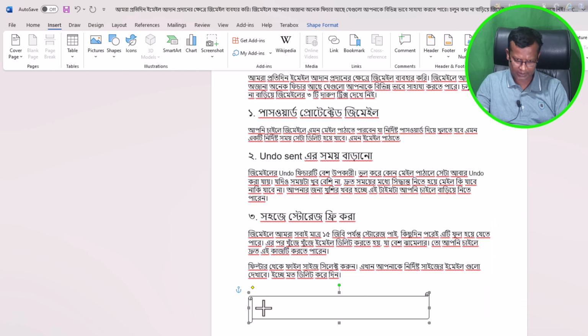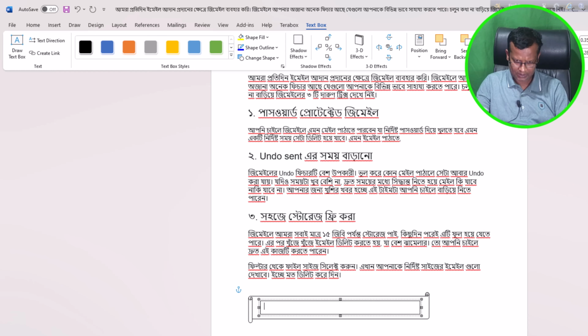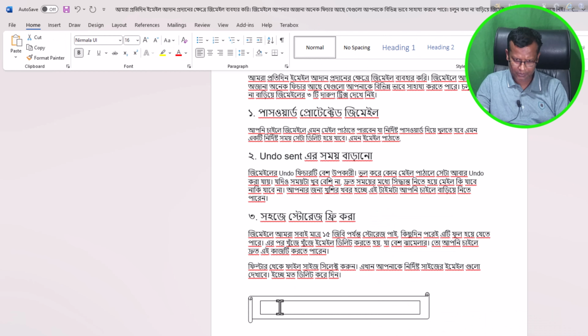Just draw a text box here, then copy and paste it. Okay, you can customize it.